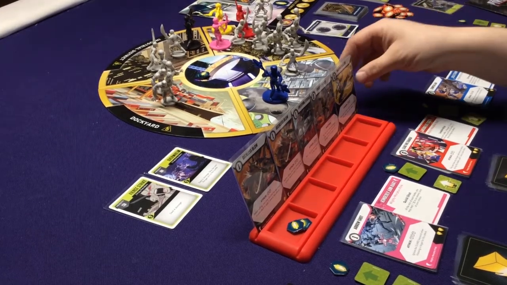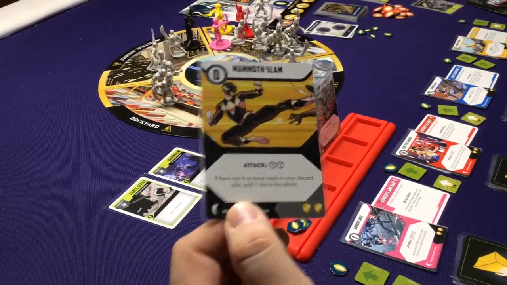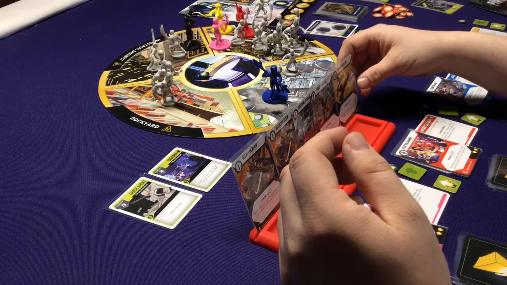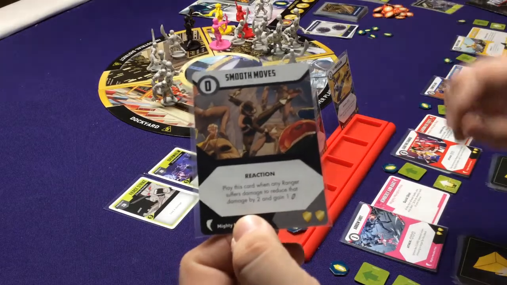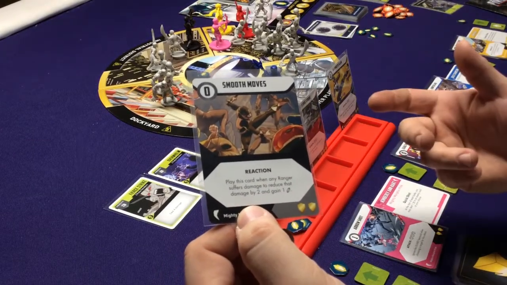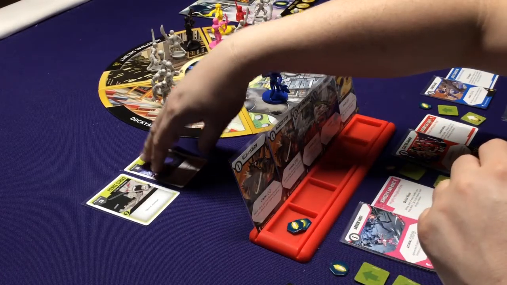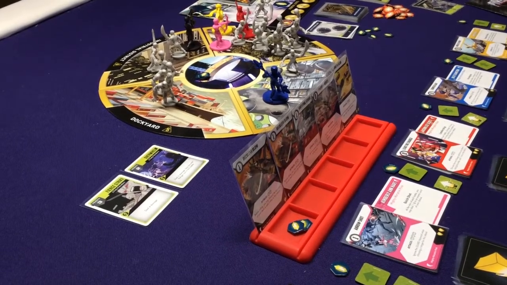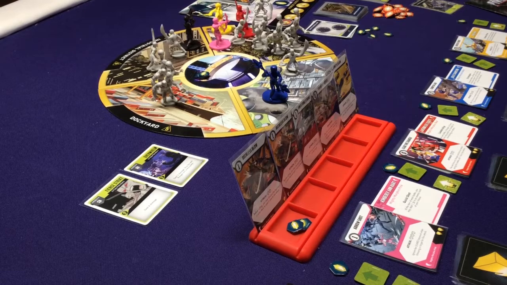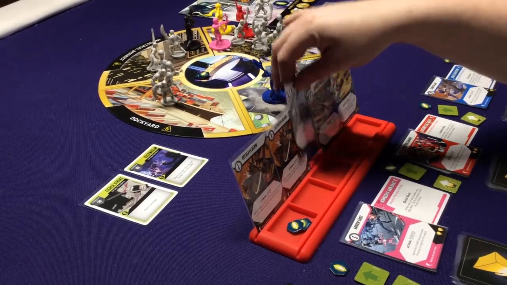So I have Mammoth Slam that says if I have 4 more cards in my discard pile, I get 1 extra die. I don't have any yet, so I might want to save that for a later turn. I have a reaction that says Smooth Moves, says when I take damage, I can reduce it by 2 and gain 1 energy. So, since the first attack is going to do 4 damage to me, or the second one will deal 2 damage to me, but I have to skip my final turn, that will be good for either one of them, so I want to probably spend my 1 energy point right away. So I just gotta figure out what I want to do.